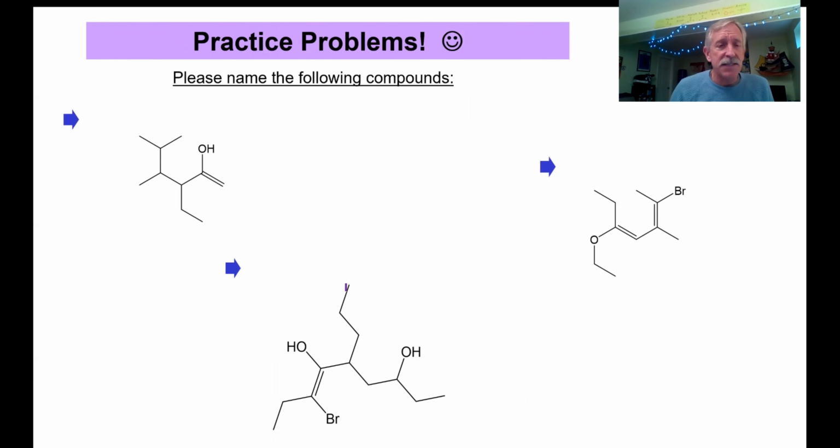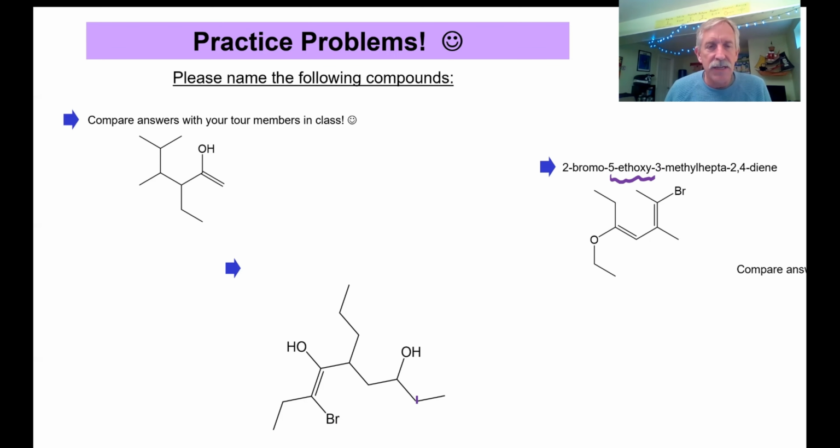All right, more practice problems. Can't get enough practice with nomenclature and the language, so these will also pop up in your study group. But I thought I'd give you this one on the right to begin with because it has an ether in it. It's a brand new functional group, and I wanted you to notice that this is called an ethoxy. So it's one more group that we're going to see a little more often than like the halides we'll see, the alkenes we'll see, the alcohols we'll see. So I've tried to lay out the framework for the most popular functional groups you're going to see in Orgoland, but not all of them. So for these two, come to our class, compare with your tour members, and let's see what answers they came up with.